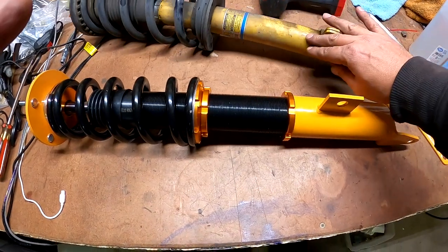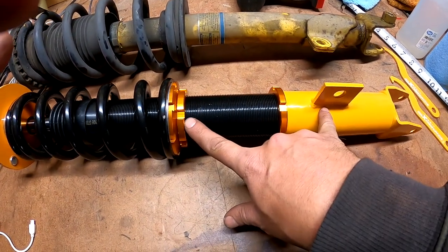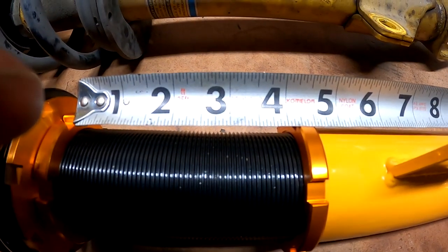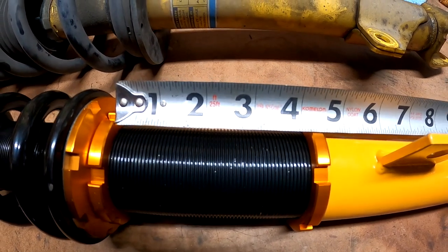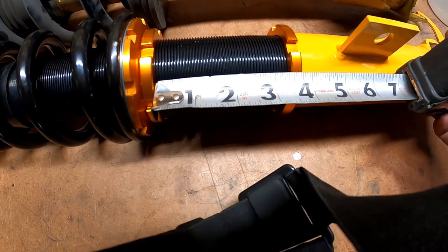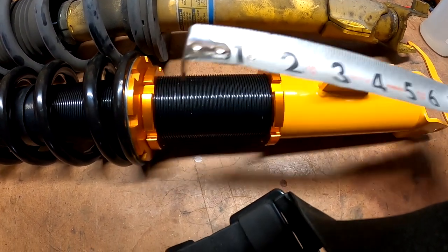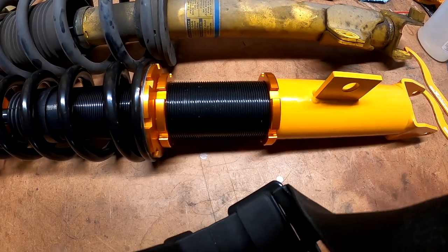I got the other one back together. I set up this part and measured again — I think it was five or five and a half inches. Now I'm going to make this measurement from here to here three and a half inches where it touches, so it should be set up exactly the same as the other side. The preload is set up exactly the same as well, so this strut should be exactly matched to the other one. I'll tear apart the other side, do exactly what I just did, slap it in, and we'll see what happens.